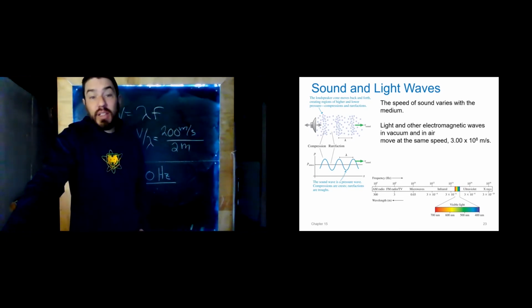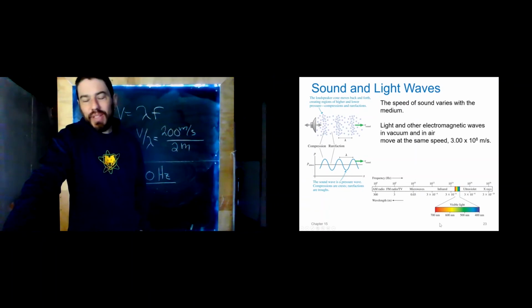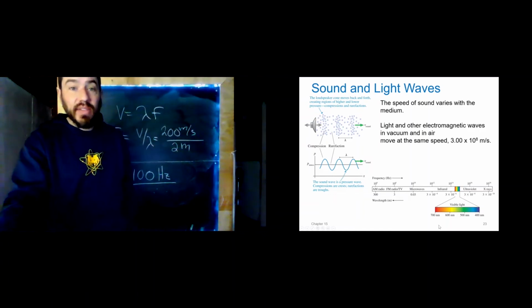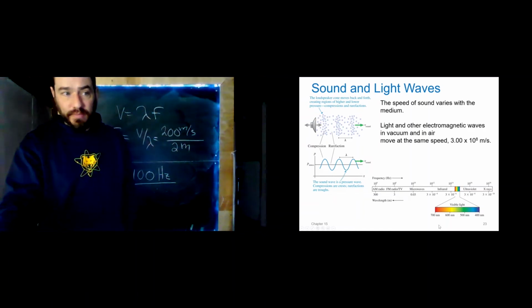Because you and I are not at absolute zero, we are giving off light in the infrared region of the spectrum. Now there's this narrow slice right here in the middle, between about 400 nanometers and about 700 nanometers, that we call visible light. We call it visible light because humans have eyeballs that are sensitive to these frequencies.